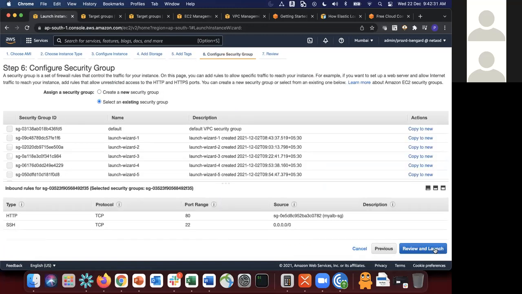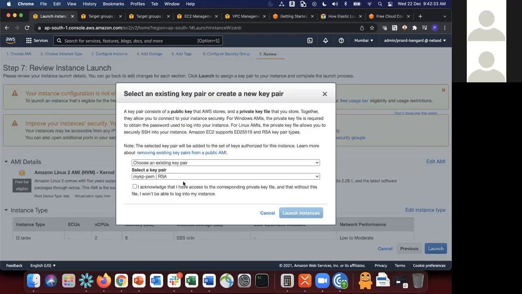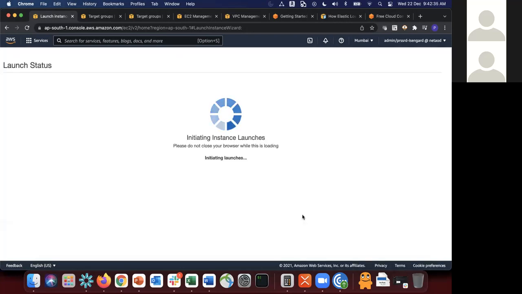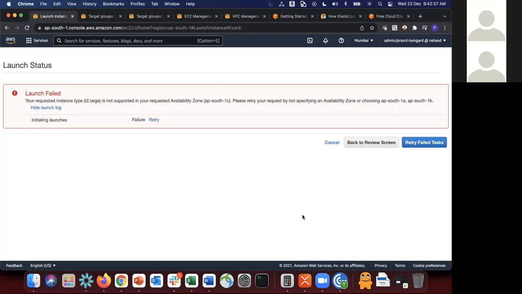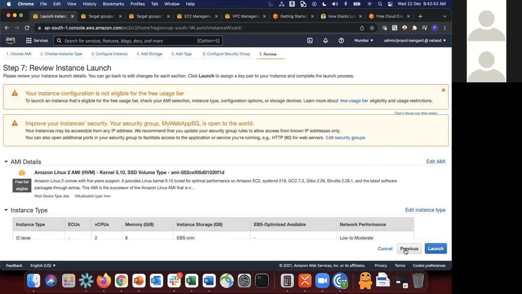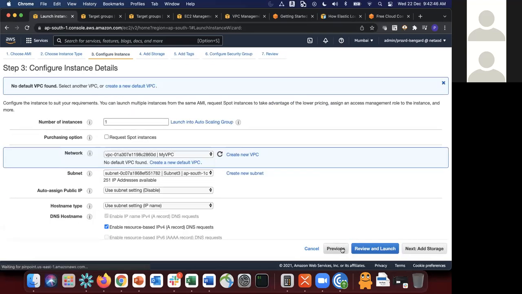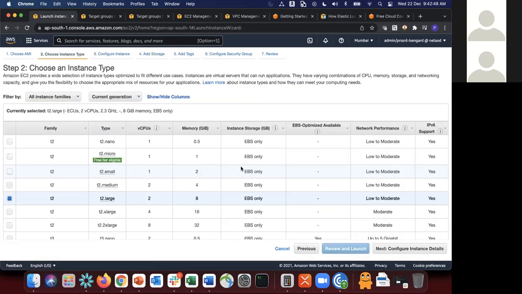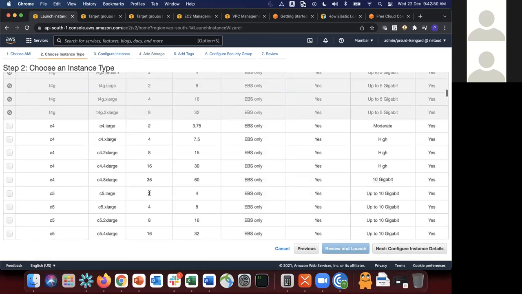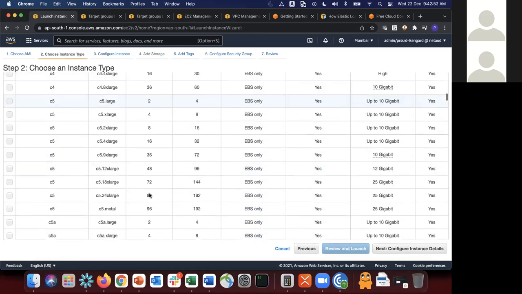A specific t-shirt size is exhausted. Acknowledge, launch. Okay, maybe T itself is not available. Let me go and make it some other R or C or M. Okay, c5.large. Let me just go ahead and use c5.large.